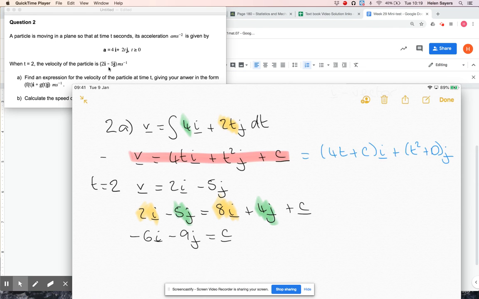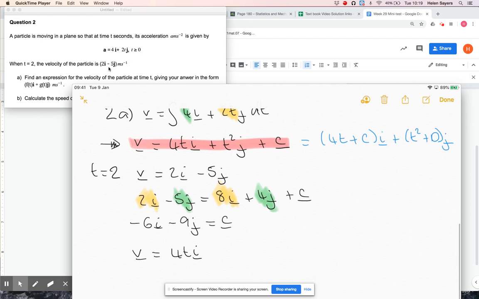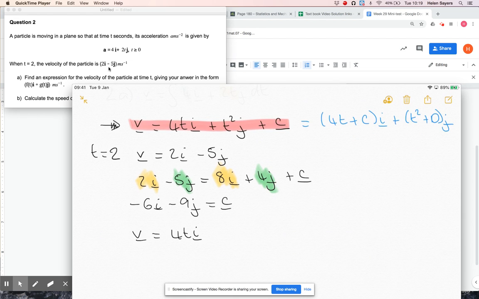So then if I go back to my full vector for the velocity, what I should do in fact, so what am I trying to do? That's right, okay, so I'll write it out a bit messily to start with. I don't just mean my handwriting, but I'll write it completely unsimplified. So there was the original vector I had after I integrated, and then we've just said that the vector c is minus 6i minus 9j. Okay, but I really shouldn't leave it like that.